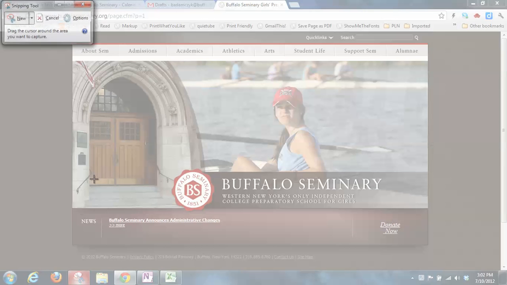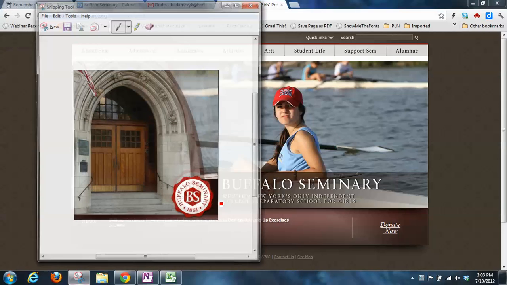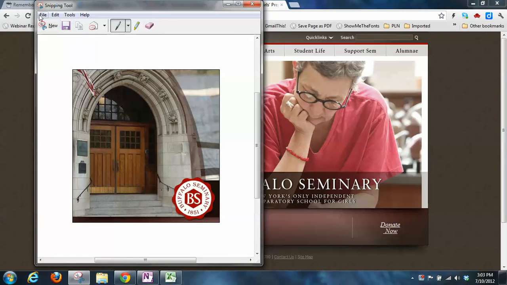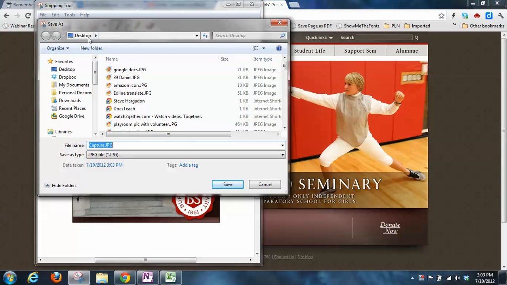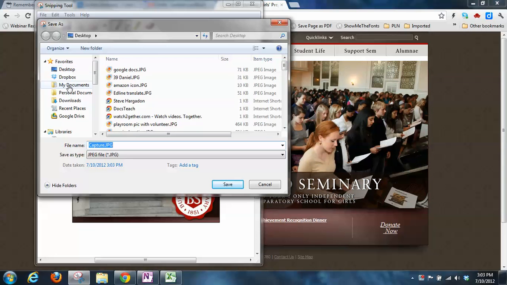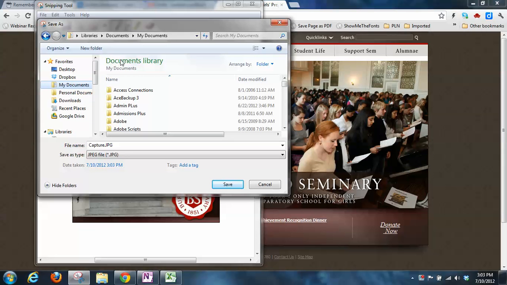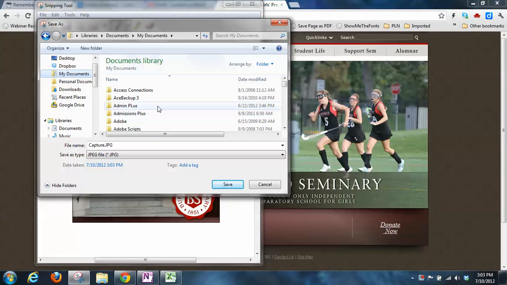So if you clicked here and we made our snip, and then we were going to save it, if you click this little tool, you can go to File, Save, Save As. It's the same thing either way. This brings up your Save As, and once again, you have to remember to save it where you want it. If you want it in your documents, you're at your document library. If you just save it here, it'll actually go into your My Documents folder.